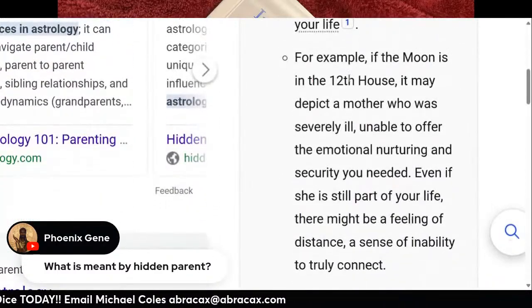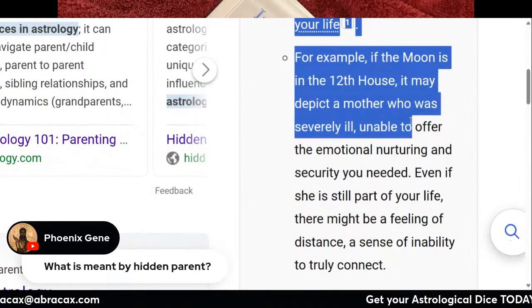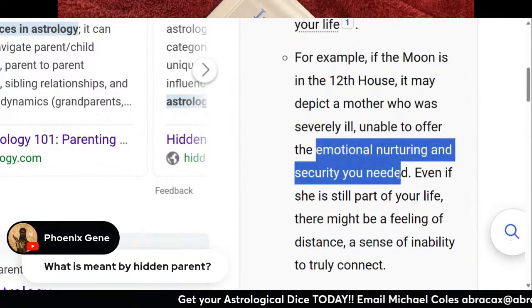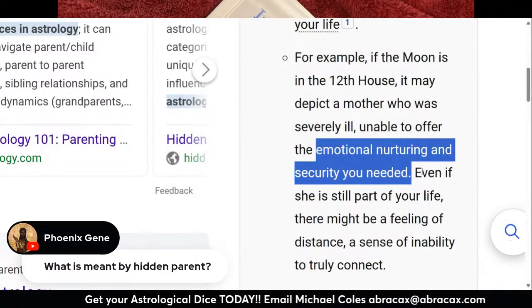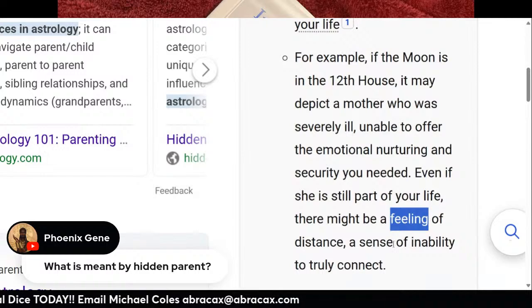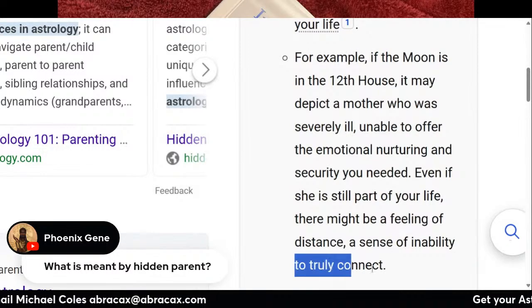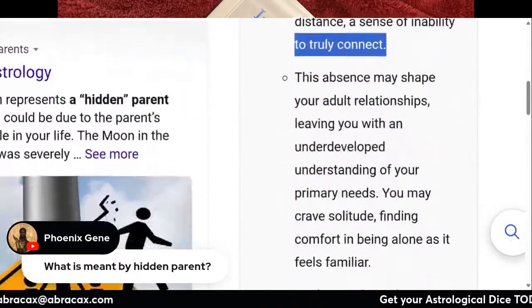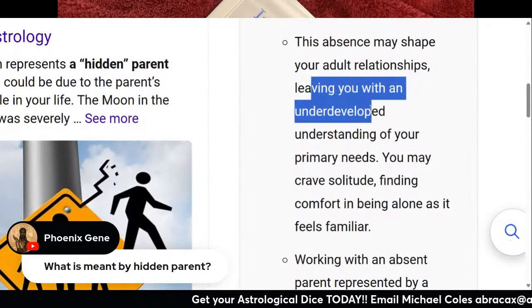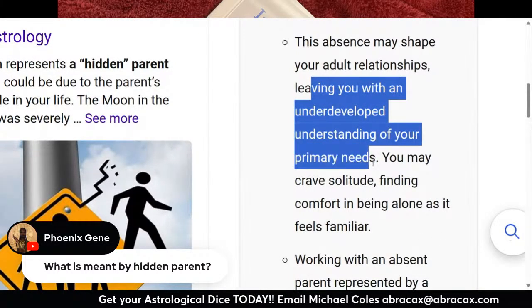For example, if the moon is in the 12th house, it may depict a mother who was severely ill, unable to offer the emotional nurturing and security you needed. Even if she is still a part of your life, there might be a feeling of distance, a sense of inability to truly connect. The absence may shape your adult relationships, leaving you with an underdeveloped understanding of your primary needs.